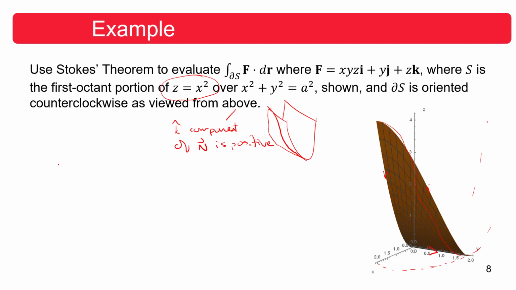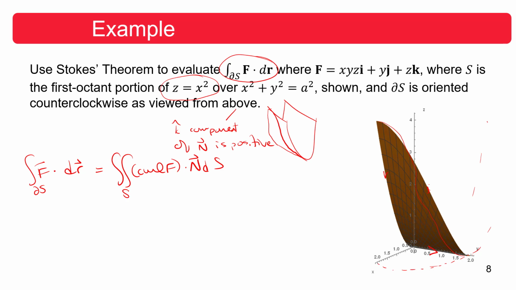Well, Stokes' theorem says that this integral around the boundary of the surface is equal to the flux integral over the surface of the curl of f dot n, which again we're going to express as the curl of f dot Ru cross Rv, where u and v are our parameters, whatever they happen to be in the final analysis. In this case, I think we're going to use cylindrical coordinates, or xy polar coordinates.